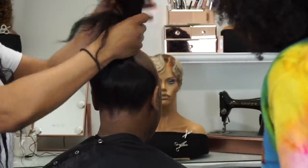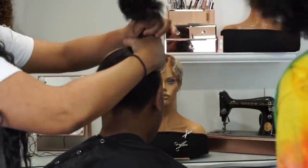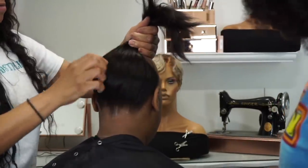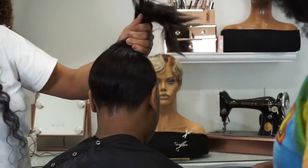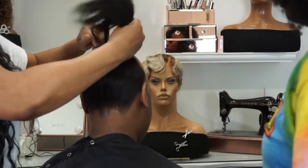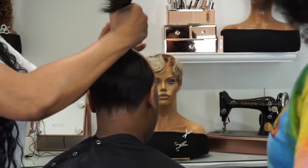Now we're going to smooth this up. We're just going to use hairspray to smooth this up. Some people wet it. It's just up to you. Some people use gel. What I did find, guys, is I think we want to do this process again without the actual stocking cap. I felt like you could see the stocking cap in person. You can see it a little bit, and we did decide at the end we want to actually give this a go one more time.